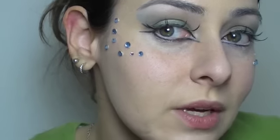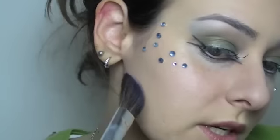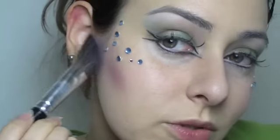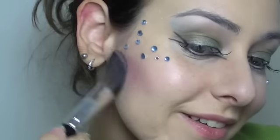And there you have it. We are going to use a muted pink color with a shimmer and use an angled contour brush and just go under the glitter. You should use this before, really.